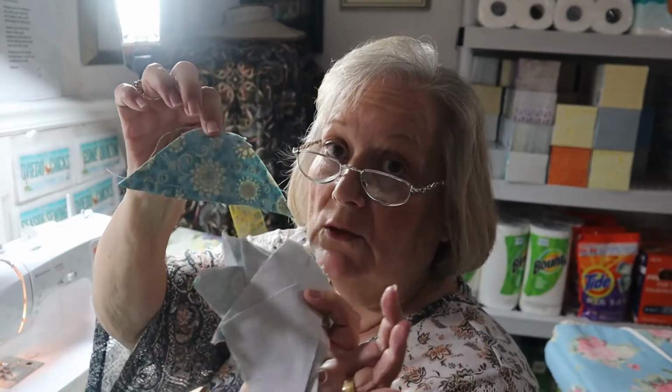Now I have 8 of these little triangle pieces that are going to turn out looking like this. I'm going to get these pressed up looking nice like a little square, and then do the trimming, and they'll be all ready to sew together. So I'll bring you back when I'm ready for that stage, okay? I'll be right back.